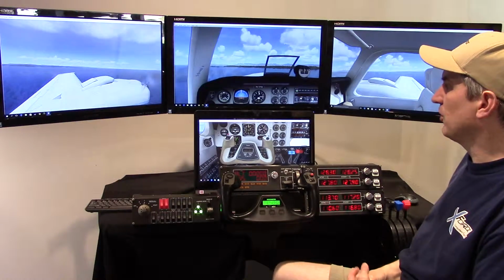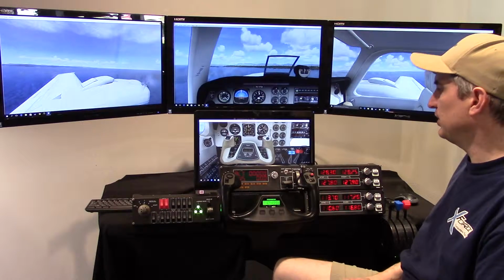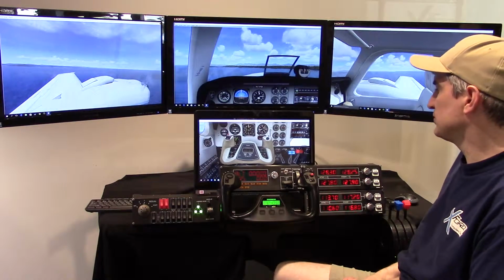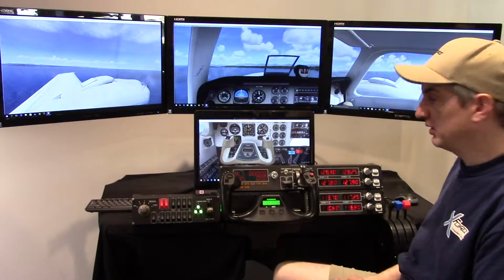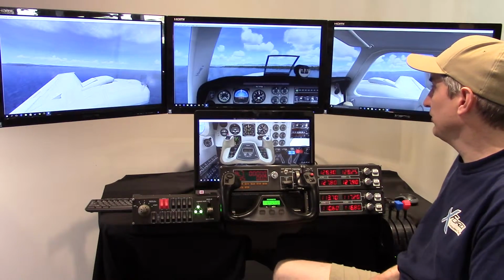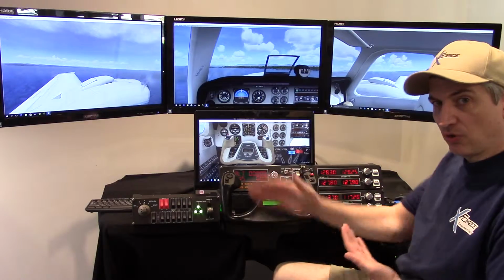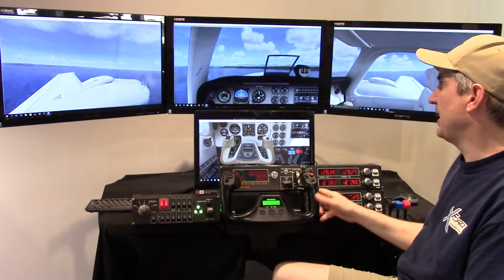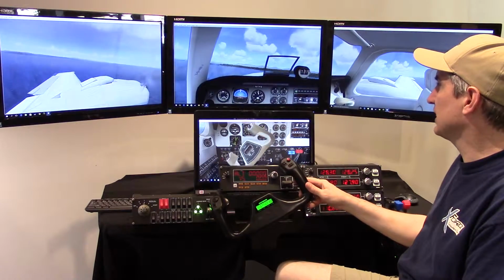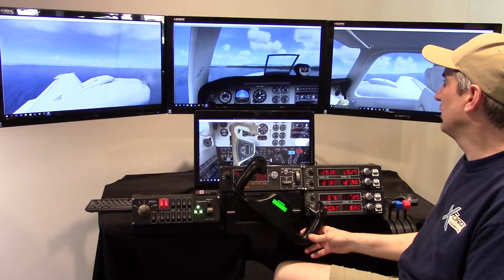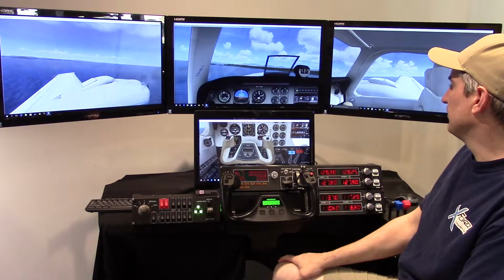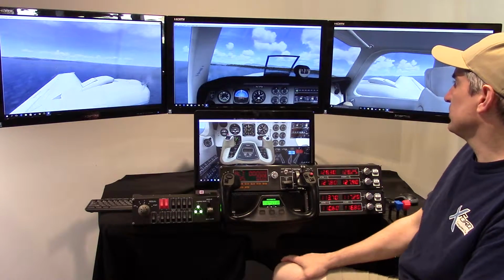We're running this off of one pretty high-end gaming computer. All these monitors are plugged right into the video card, and we're getting really good frame rate. We have the sliders all the way up, as high as the scenery will go, and we're probably getting at least 30 frames per second if I had to guess. But the performance is really, really good.